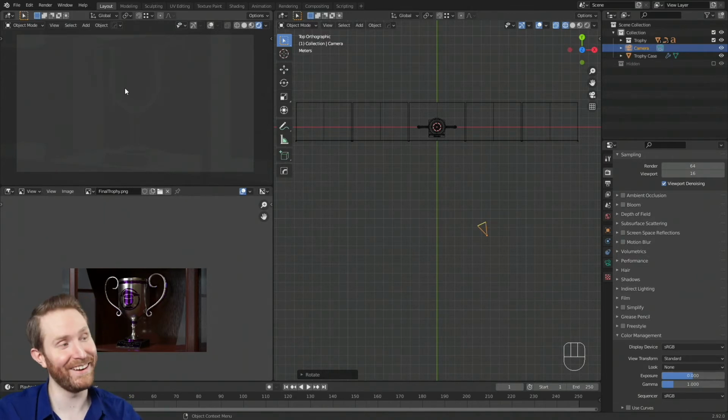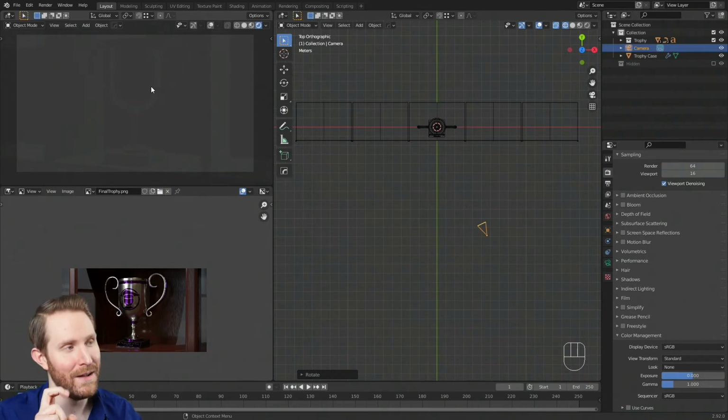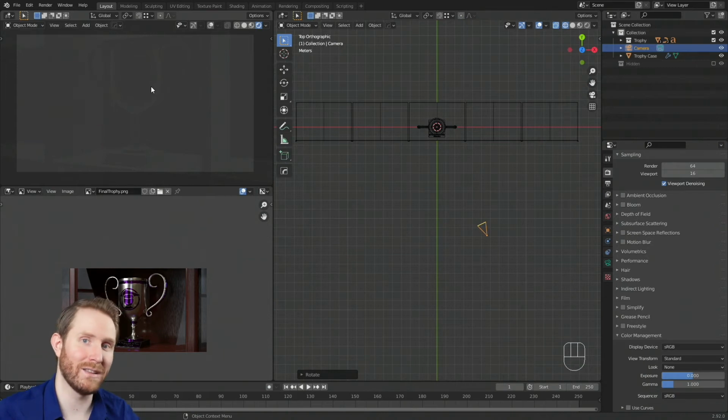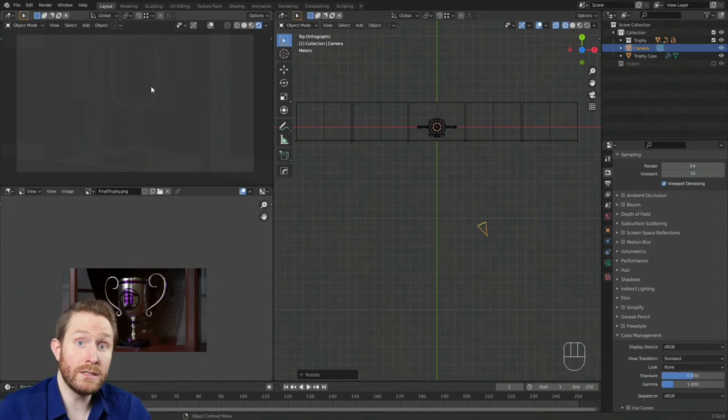It's just solid gray. So to fix this, we need to add some lights, and today we're going to use two different kinds of lighting. The first is image-based lighting, which allows us to use a 360-degree image to add some lighting detail to our scene. Unfortunately, in the current rendering engine that we're using right now, which is Eevee, the image doesn't contribute to shadows or anything. It's really more just useful for fill lighting. So the second kind of light we're going to use is just a standard CG light.